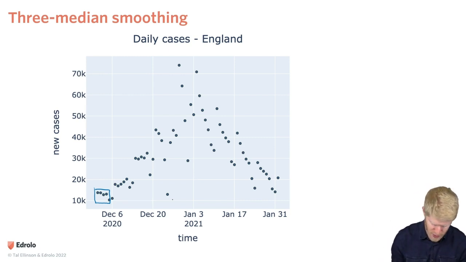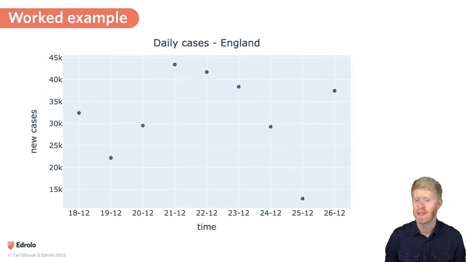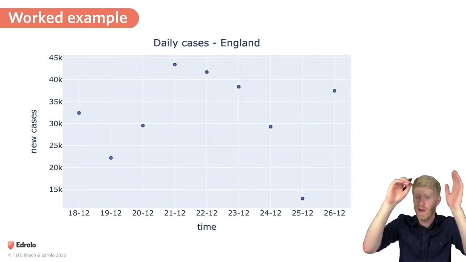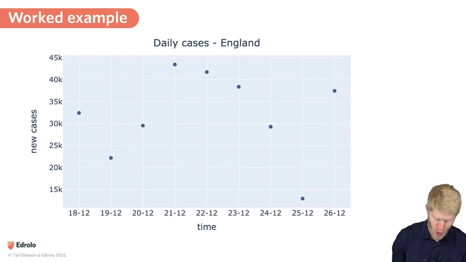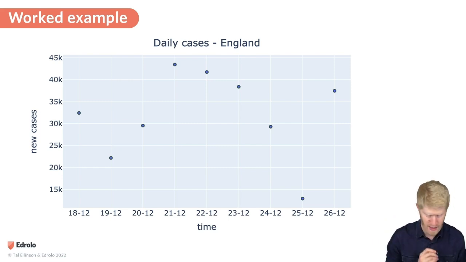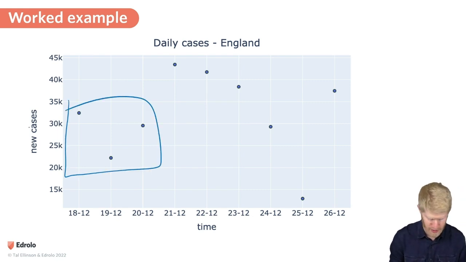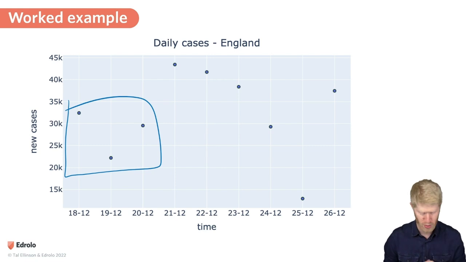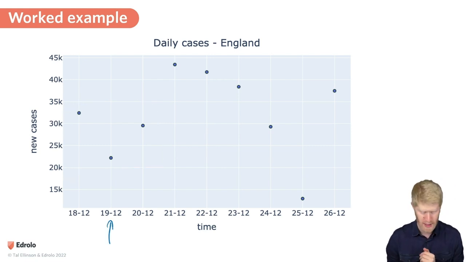So let's look perhaps around this time when things are changing, around sort of Christmas of 2020, and find some medians there. All right, we're in December of 2020, and when there's a bit of fluctuation, some days are higher and some days are lower. How can we smooth this out to get a sense of the general trend? We're going to take a 3 median smoothing to do it. That means I'm only going to ever consider 3 points. I'm going to replace the middle point, okay? So I'm saying I want to find a new point for the 19th of December.